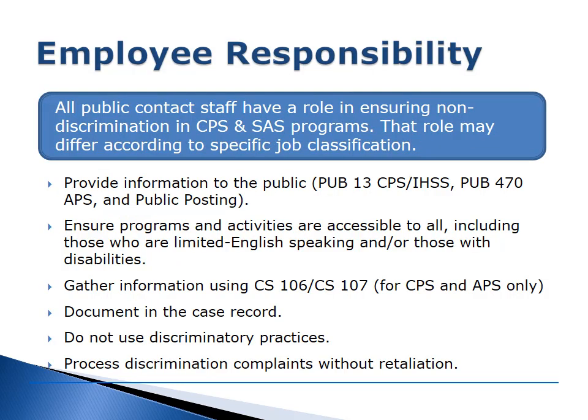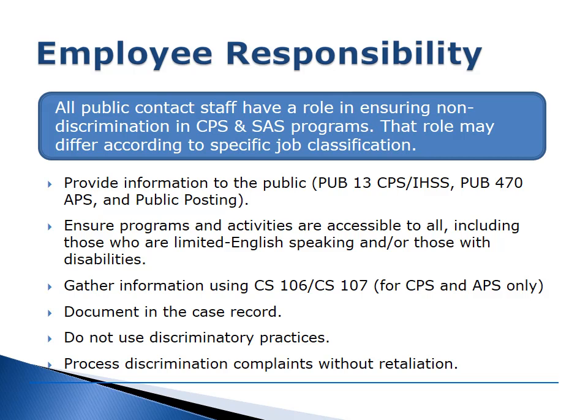So what is your responsibility as an employee? All public contact staff have a role in ensuring non-discrimination in CPS and SAS programs. That role may differ according to specific job classifications. You need to provide information to the public through the Pub 13 for CPS and IHSS and the Pub 470 for APS, as well as public postings.